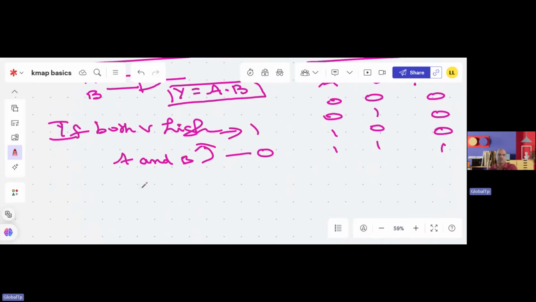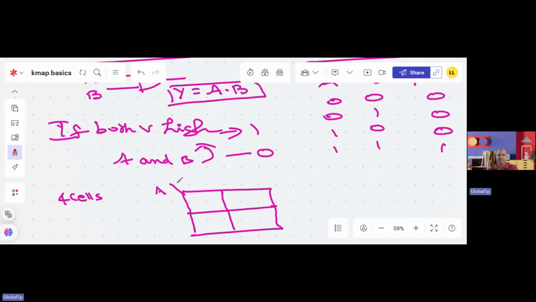So here, which Karnaugh map type do we need to use? 2 variable type. For 2 variables, already discussed, how many cells do we have to use? 4 cells, since 2 square is 4. So I am dividing this component as 2 rows and 2 columns. So here I will take A and here I will take B. So A bar B bar, A bar B, A B bar and A B. So while writing 0, 1, 2, 3, I can write like this. First, you can check 0 0 is 0. No need to write here. 0 means don't fill.